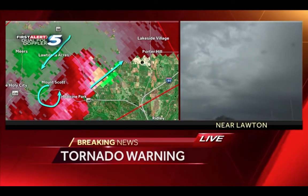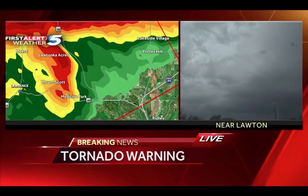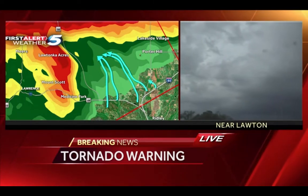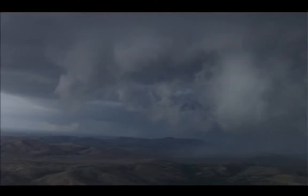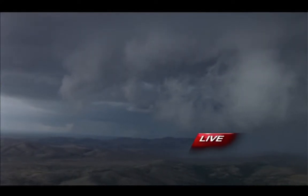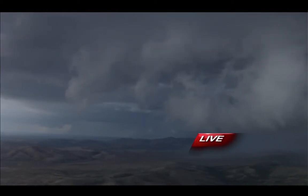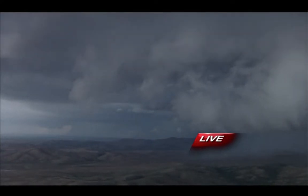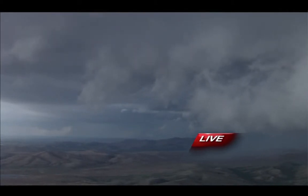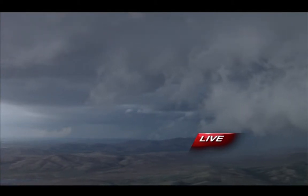I think there's a new meso back here, which absolutely lines up where Lawrence is. Lawrence is back here. This is a mesocyclone. Here's your inflow notch, right? This is where all the humid air is all being drawn in, and it's cutting away at the storm. So that's your inflow notch. Here's your hook. Lawrence saw that brief funnel on the hook. So overall, when you look at the velocity part of it, I think the mesocyclone may be back here. I think there was an old one up here, and the old one died, and here's a new one forming back down to the southwest. So there you go. I think what we're seeing northeast Medicine Park, don't worry about that. Got to watch what's happening back to the west.